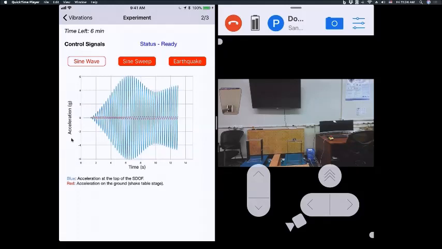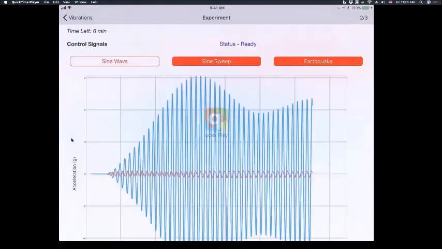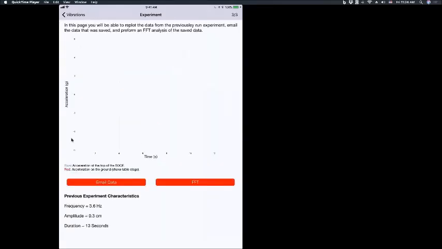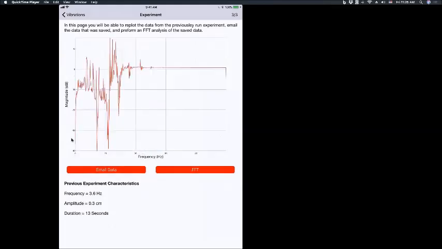Okay, let me close my double and only show you the experimental apps. I can now go to the third page of the app by swiping from right to left on the screen. With the computational power of the mobile device nowadays, the app is capable of performing some very sophisticated analysis, such as the frequency response analysis or the FFT. Now, when I tap on it, the result just comes out.